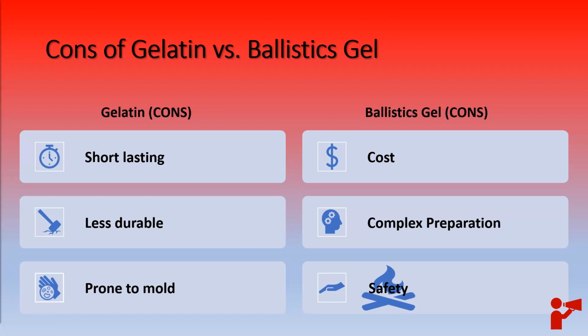I do mine in a crock pot outside, usually in my garage. At first, I did it in the kitchen, and my husband stopped that very quickly because of the generalized plastic smell that it makes that he did not find appetizing. So when I was in Cleveland, we would do it in our attic, and now that I'm in North Carolina, I do it outside. But I would say that that is a little bit of a con because I try to only do it when it's nice outside, so it's not raining and gross.